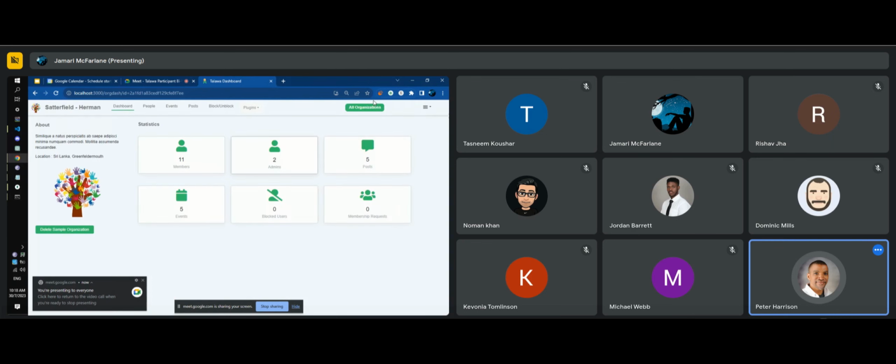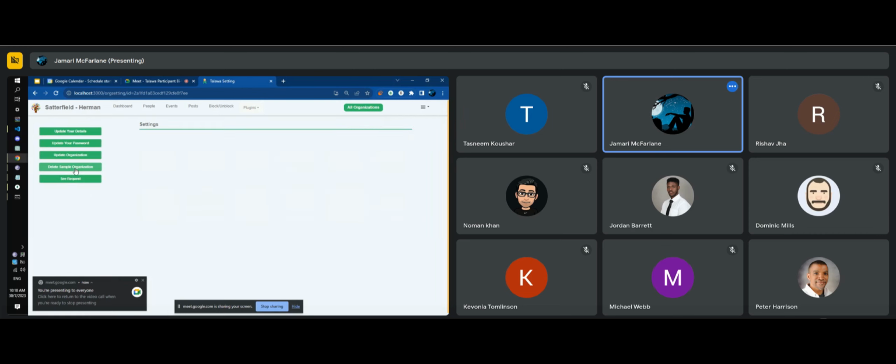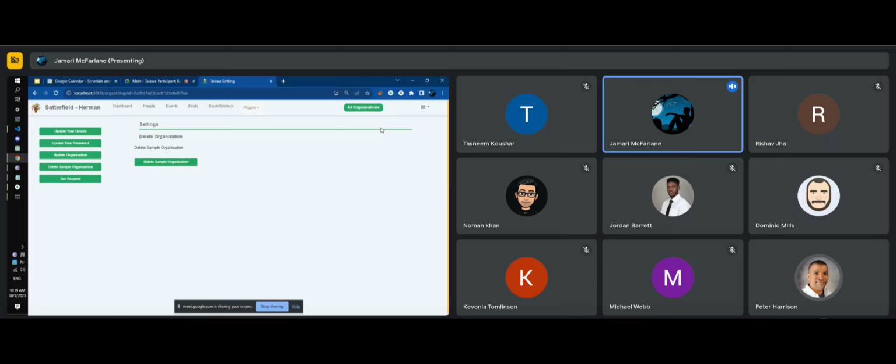In the organization settings, there's also another option to delete sample organizations. Well, that's going to have to change. It's generally good practice not to have the same functionality in multiple different sections of the screen because it just creates confusion. The reason I had two options is because I implemented this first and then I realized that I had this.